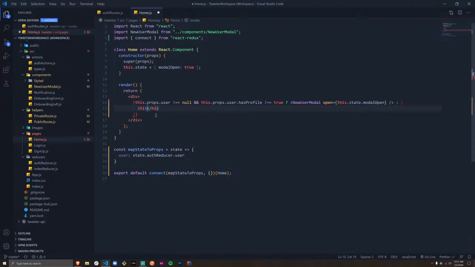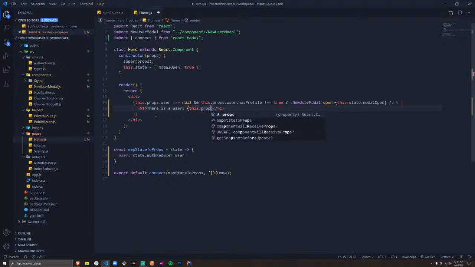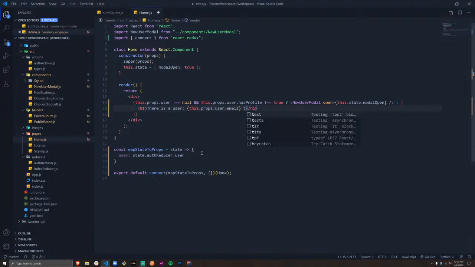So we're just going to say here, there is a user, and we're going to say this dot props dot user dot email. We're going to display the email. This is just for testing. You would never want to do this, but that's okay.